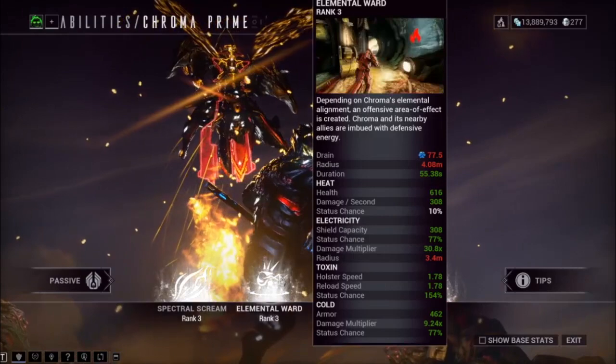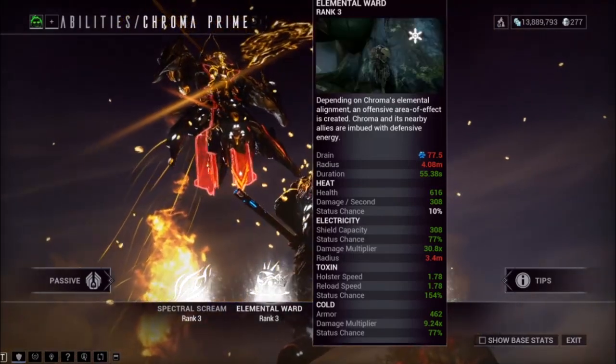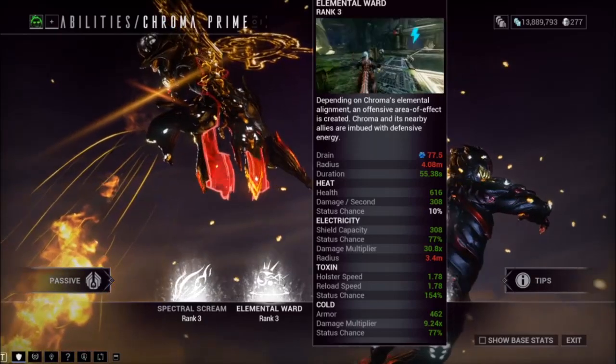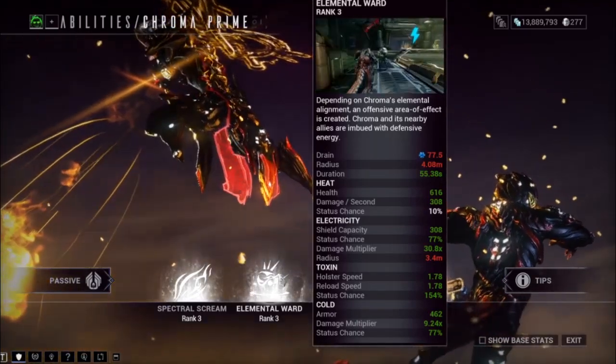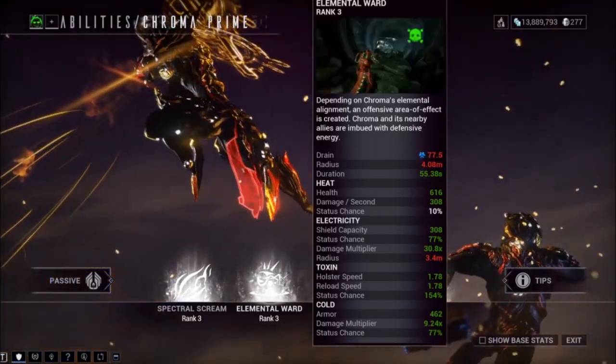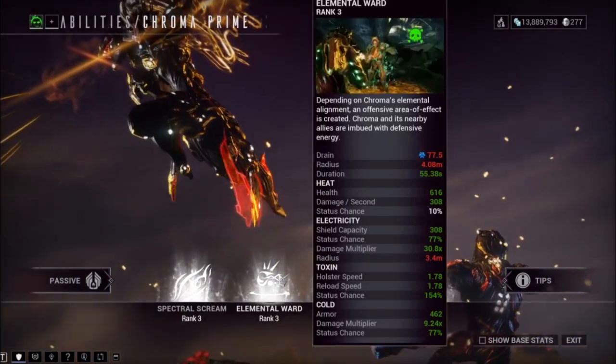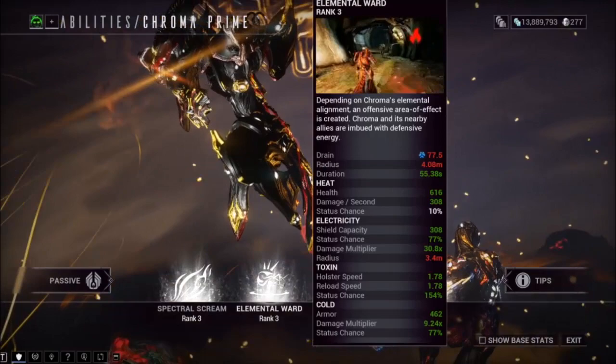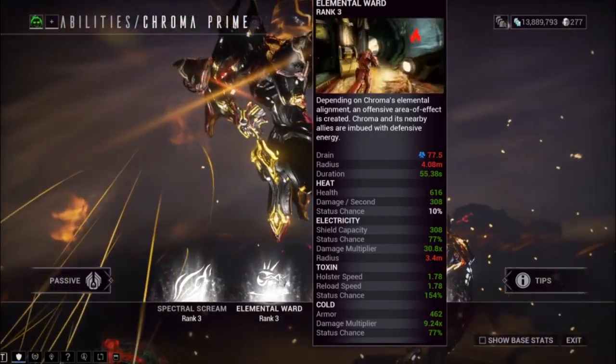If you've buffed yourself with cold, what's going to happen is you're going to have more armor and a little bit of damage. If you've buffed yourself with electricity, you're going to have a lot less armor, but you'll have a lot of damage output. Now, I do not know what toxin does. You guys can read them there. Feel free to pause the video and see what toxin does, but there's toxin for you guys.